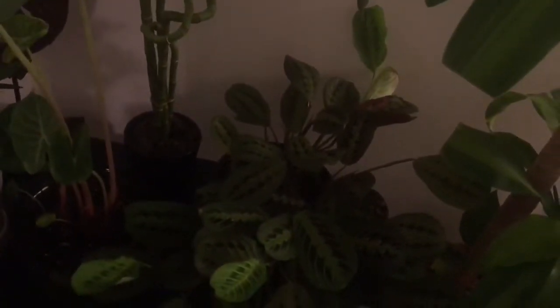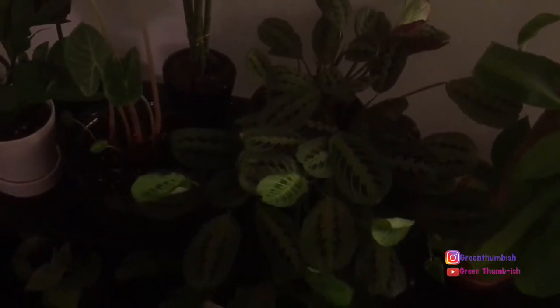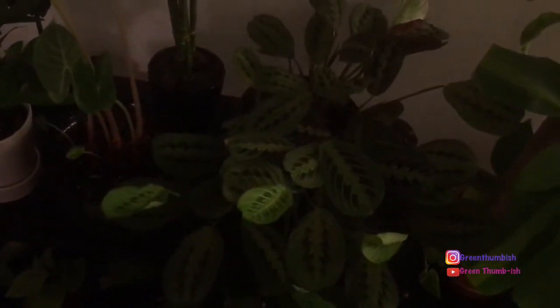I think I'll do a separate video on my house plant care tips because I get a lot of questions on Instagram — I'll link my Instagram somewhere on screen. I get a lot of questions about what I do to care for my plants, it's definitely very simple but I still want to do a separate video. I did add a pebble tray underneath because now that we're in the winter months the heat is on. The heating vent is right here, less than six feet away, so I just wanted to add that as an extra precaution — so far so good.